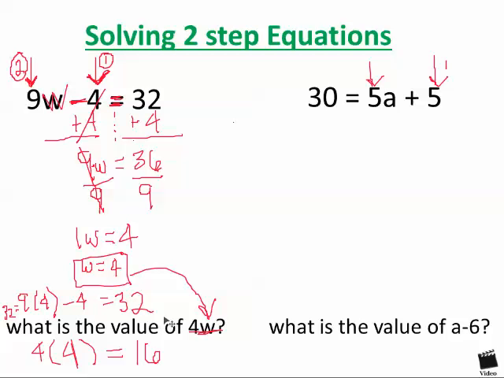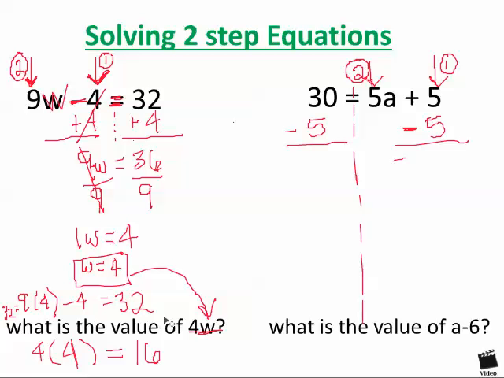I know that I need to deal with this guy first, and the coefficient in front of the A, I always deal with last. So how do I get rid of +5? I do the opposite, or the inverse of that, which is to subtract 5, not 6. Sorry about that. Sometimes my brain just does funny things. I'll subtract 5 from both sides, again, keeping things equal, and remembering that when I subtract 5 from both sides, I'm thinking of this equal sign being the middle, and I have to do the same thing to each side.